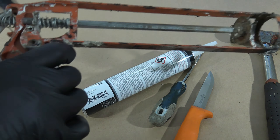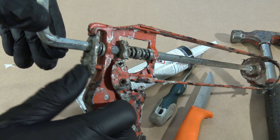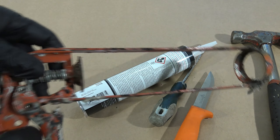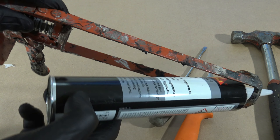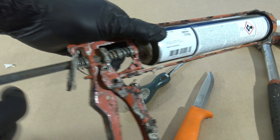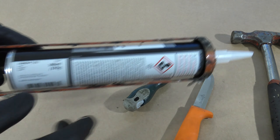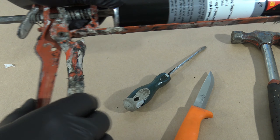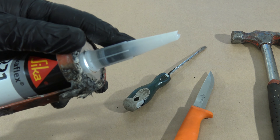Now I need this metallic compression tool. When I press the switch, I can move the piston in here and then proceed with installation. I move the switch, the piston goes in, and now my Sika is ready for work. I start to compress and soon the glue starts coming out — excellent, there is the glue.